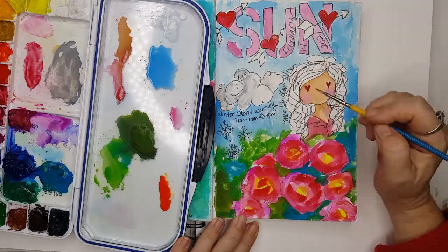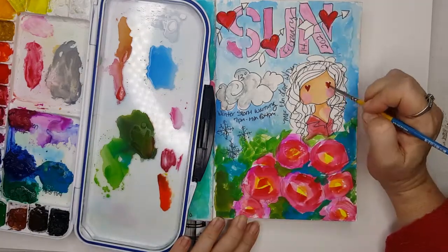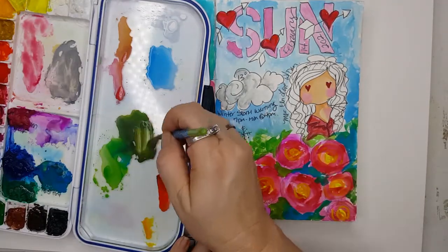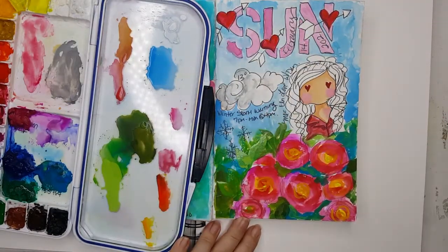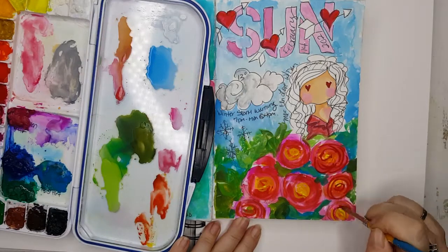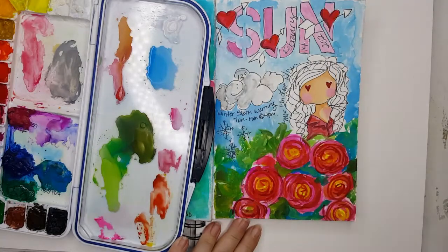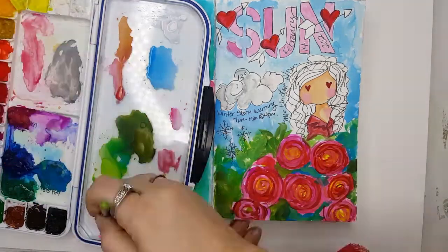Here's where I started going in and adding some dimension to things that didn't really need it, but that's okay. Here is where I started struggling, and I was like, oh, come on, what is going on here? When are these going to start looking like flowers? So dumb. I'm trying to get some dimension in there with some darks, and it's just not really happening. It's frustrating. I'm really just going from memory here, and that was my problem.